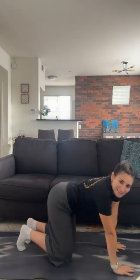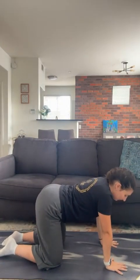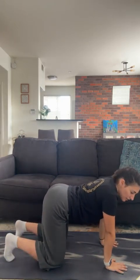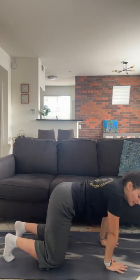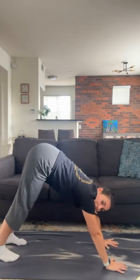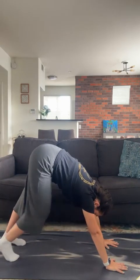Meeting me in tabletop. We're gonna begin a sun salutation. I made my own, so a little different. Trying something new. Tabletop, having our fingers spread out wide, tucking the back toes under, first down dog of practice. Reaching up through our hips, taking 5 breaths here, maybe walking the feet out.